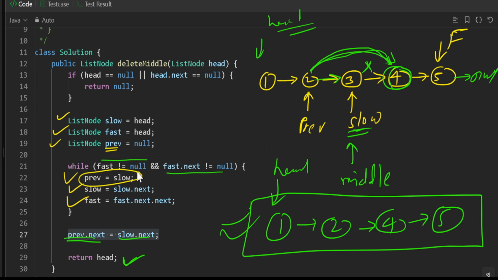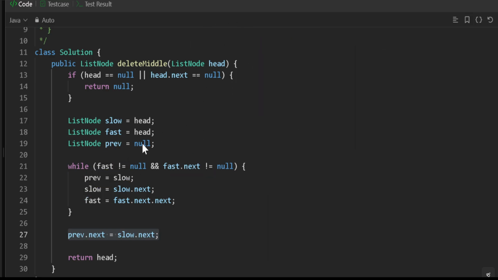Obviously, it's a little tricky, and the tricky part is that very first you need to find the middle. If you already know that to find the middle we need the fast and slow pointer, and once your fast reaches null or next to null, it means you have the slow at the middle.